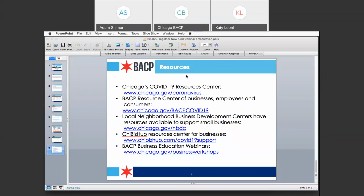So the first answer to that is that chain businesses are one of the ineligible business types, including franchises. In a franchise business, each franchise is owned by a different person, but that would be ineligible, unfortunately, for this application. If it's the same business owner, and this isn't a chain, each business owner can apply for one grant. So in that situation, it wouldn't be able to have multiple applications if all of these are owned by the same person.